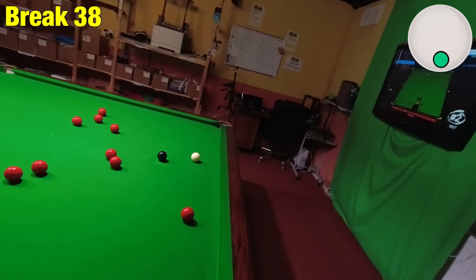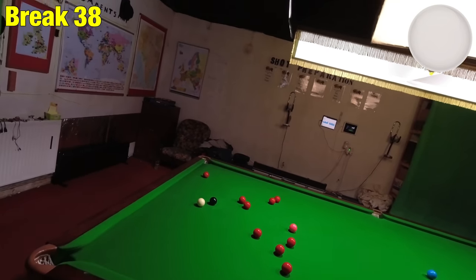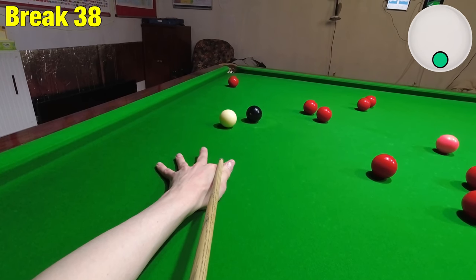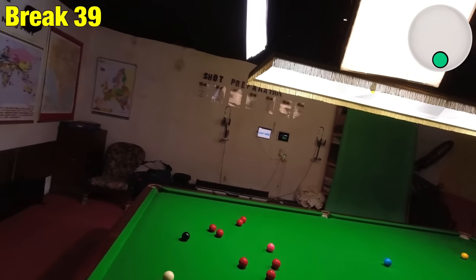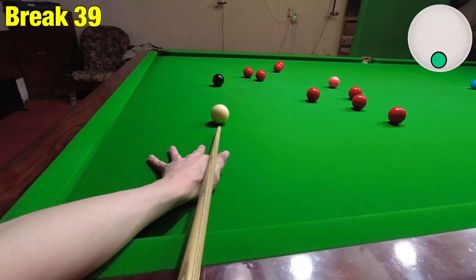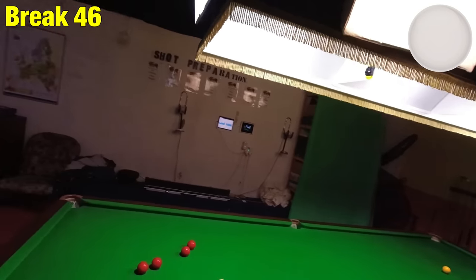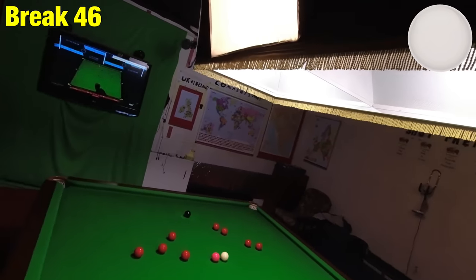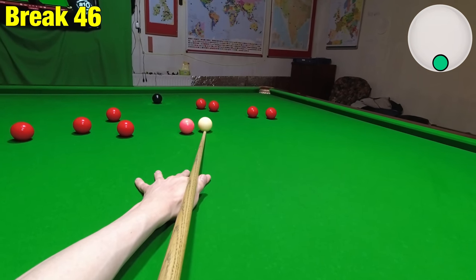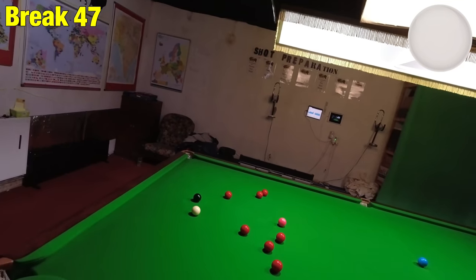Everything's in a nice position. If it doesn't bounce too much — that nearly had me. So I'm just going to play a straight screw shot. Got to not hit the black on the way through here, or on the way back. Just come back to where my hand is. Got away with it with a massive hole — well, the massive hole that is the black spot. Going to drag the black in and that should give us the perfect cannon on this red. Just hit it a bit hard, but it's okay. I can play the red just cannoned, or I can play that one. I think I can just about avoid nudging the other red in the way of the black if I play it mega slow. Doesn't seem possible until you get that soft.